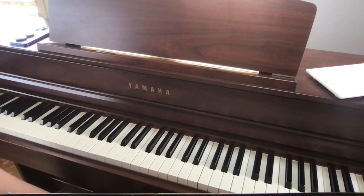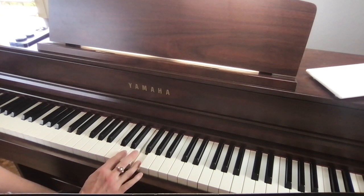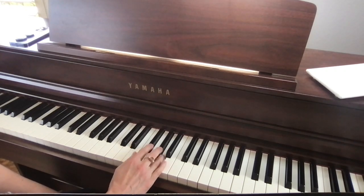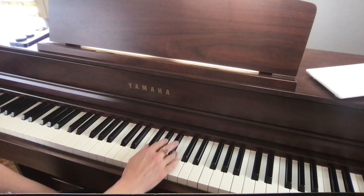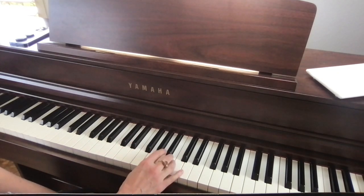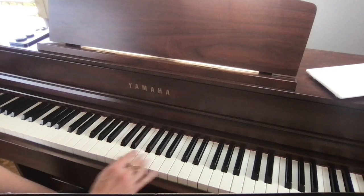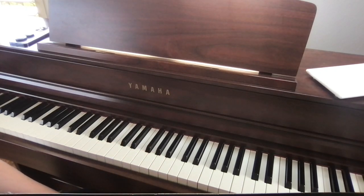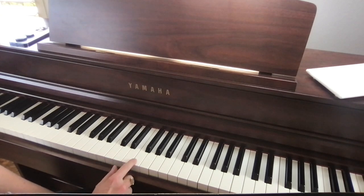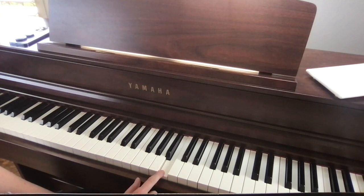Again, I can't stress this enough. You have to memorize the tetrachords, but the great thing about it is there are only 4 notes, and you only need to know 7: C, D flat, D, E flat, E, F, and F sharp. Because the last 5 are the same patterns as the first 5. That's when it all works. So far we've done C, we've done D, we've done E, F, G, A, and B.